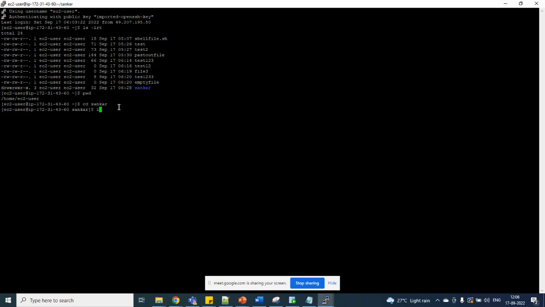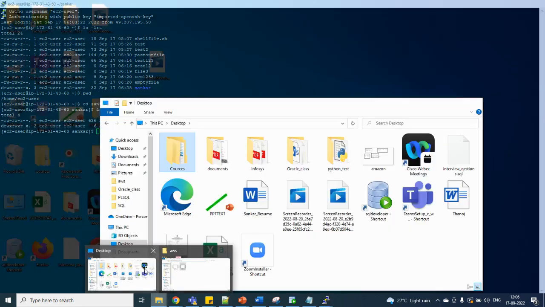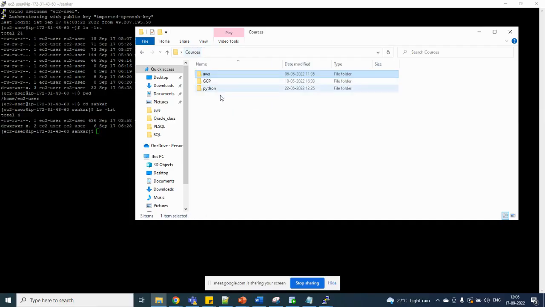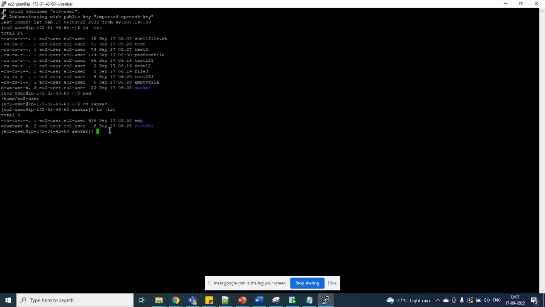Here we can see the files. There is one more directory inside of Shankar, the test directory. Like in Windows, inside of courses there are other folders like AWS, GCP, Python. Like that, there are other folders inside of this Shankar. There is one more directory, test dir.